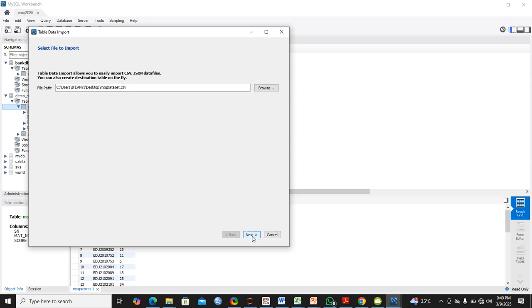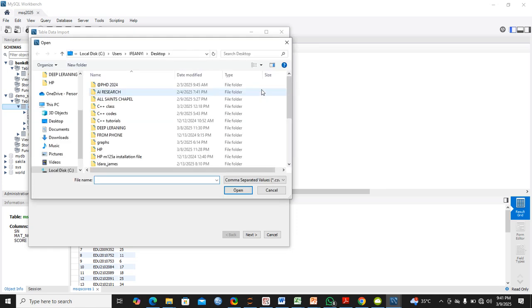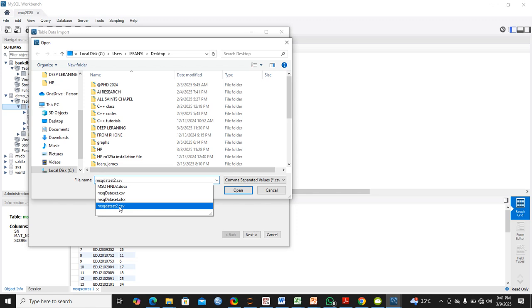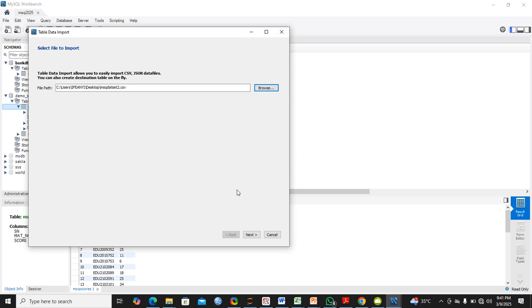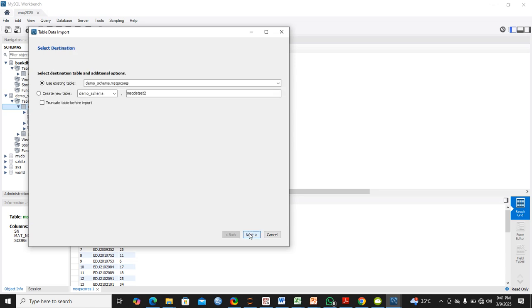I'll say next. Here now, we have to choose the data source. What's our data source? Remember, it was MYSQL dataset 2 that has the remaining part of that file. So that is what we are selecting, MYSQL dataset 2. I click open. I click next.